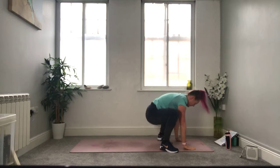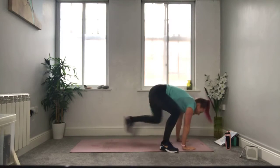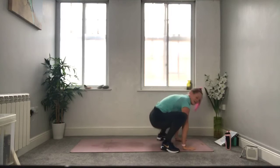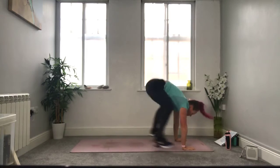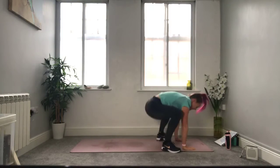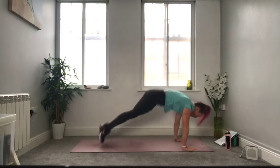Or step, step, sit low, step, step, find your plank. Good, nice. So options available to you, you pick the one which suits you the best. 10 more seconds to go.